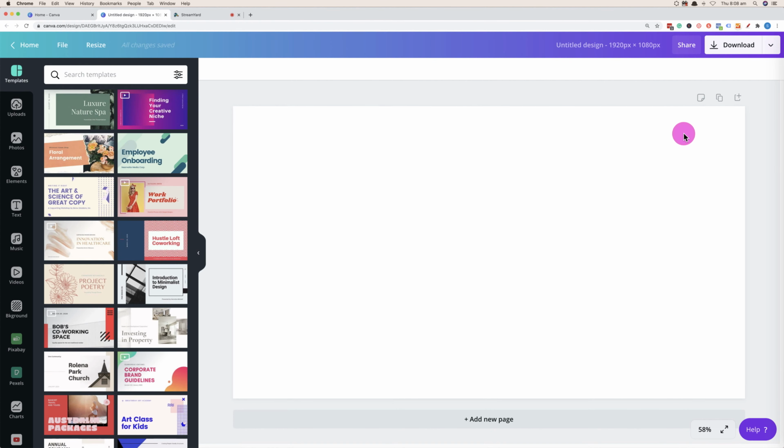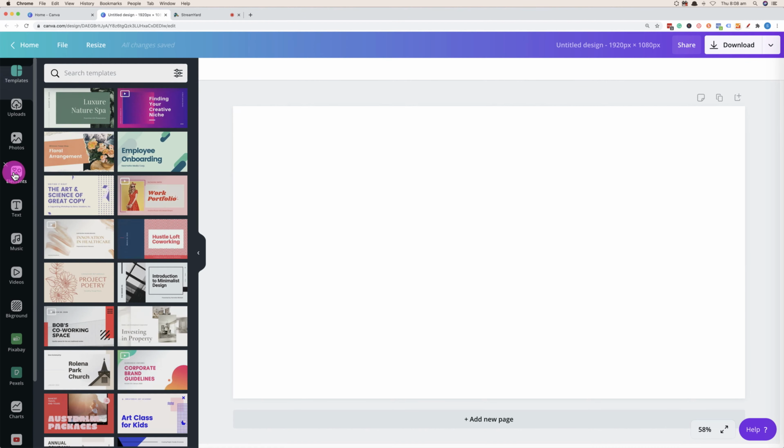And now that you have this canvas, this will be where we start to put together the elements of our lower third. Now, here's a couple of hacks so that you can do it quickly, because with Canva, you can design from scratch and build it out that way. But here are some hacks to help you design from scratch quickly and have something really good, because sometimes when you design from scratch, it doesn't really look good.